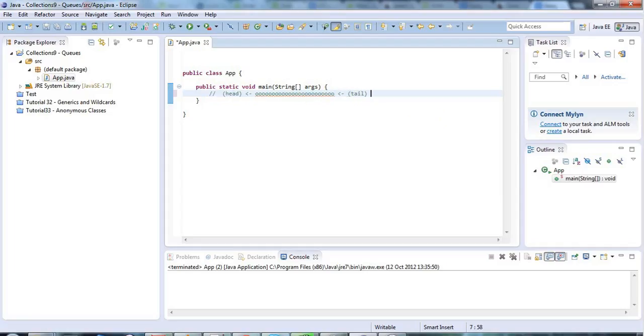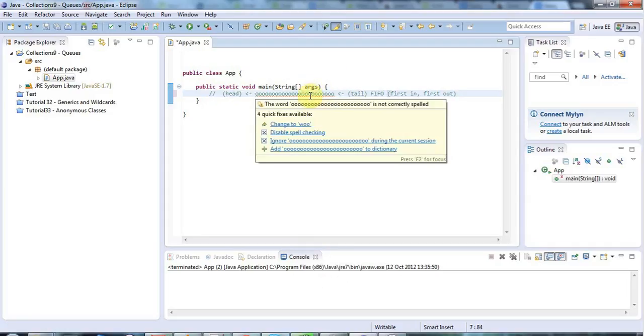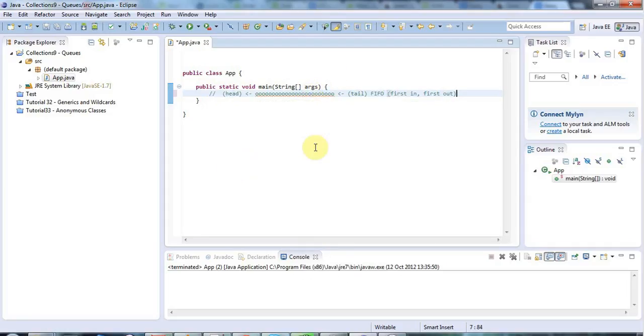And a queue is a first in, first out structure, FIFO, meaning that the first item that you remove from a queue will be the first item that you added. And in general, the sooner you enter a queue, the quicker you can leave it. So when you add an item to the queue, you're always adding to the tail, and you're removing from the head. And the items that you remove from the head are going to be the items that you added the earliest. So let's take a look at an example.